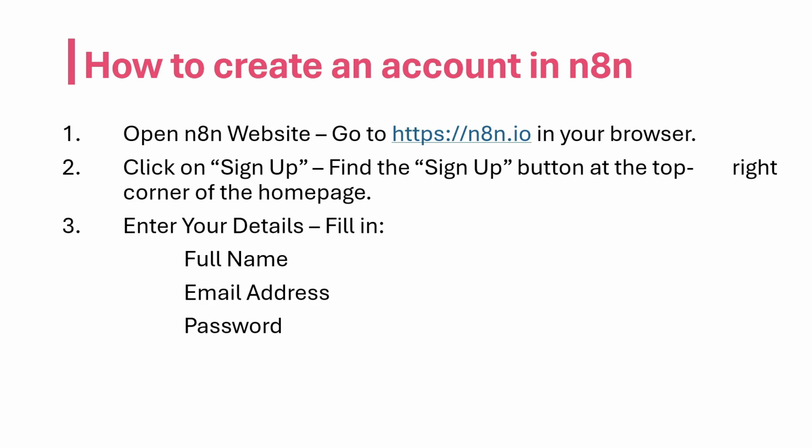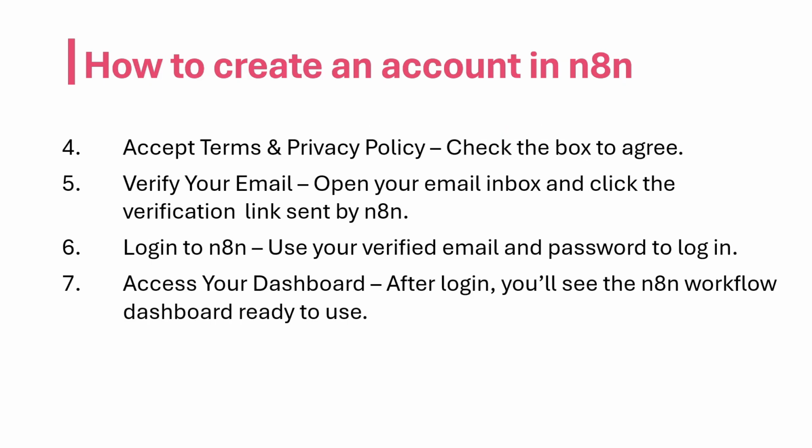First of all, we have to open our browser and type n8n.io. Then we have to click on the sign up option, enter our details, and accept the terms and privacy policy, that is the checkbox that we have to agree to. Then we have to verify our email, through your mobile phone or your mail inbox, where we have to click on the verification sent by n8n. Then we have to log into n8n using our verified email and password. Then we can access our dashboard after login, where our n8n workflow dashboard will be ready to use. So let's do that.